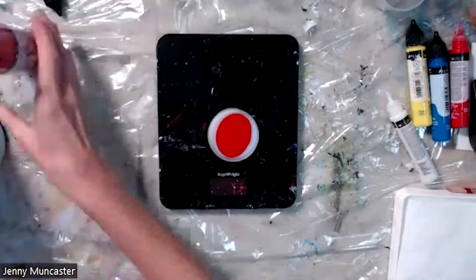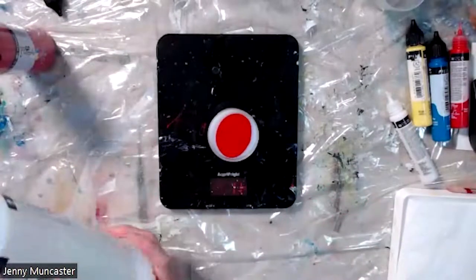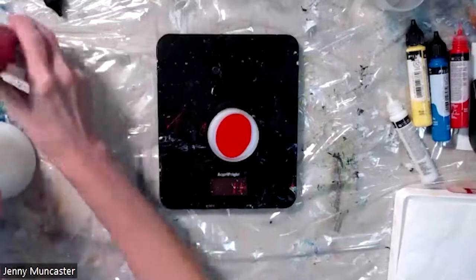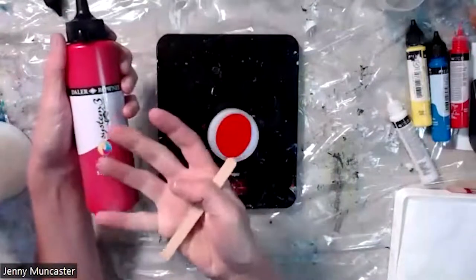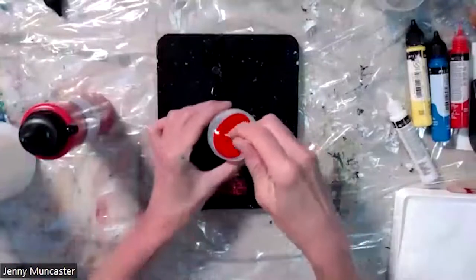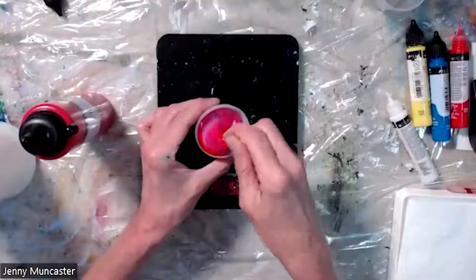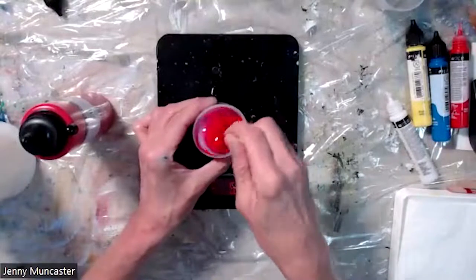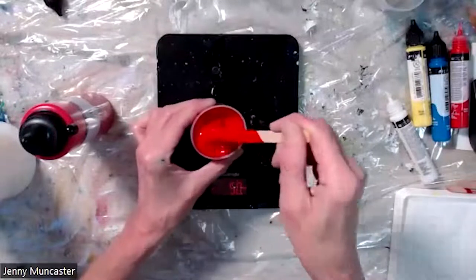What's amazing about this, the paint and the pouring medium, is that because the fluid colour is already fluid, it's going to mix in almost immediately. All I need to do, look, is a little twiddle with my stick like that, and we get a complete mix. Look, it's already done.